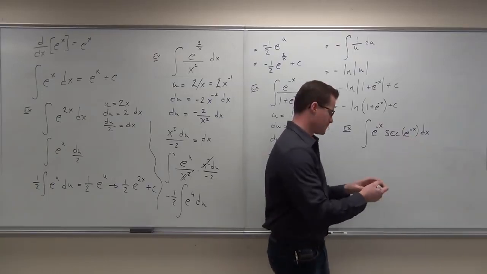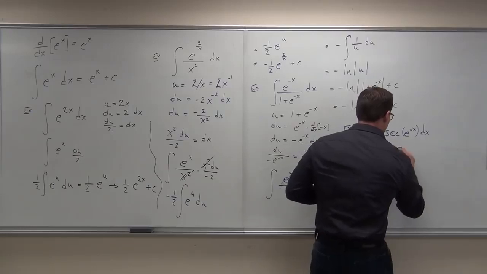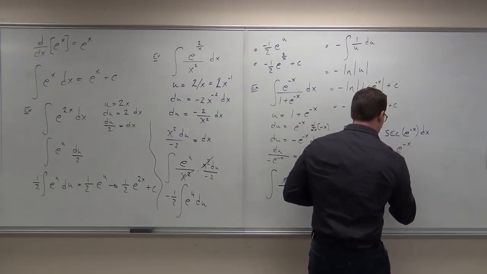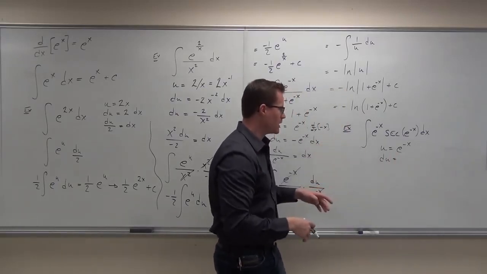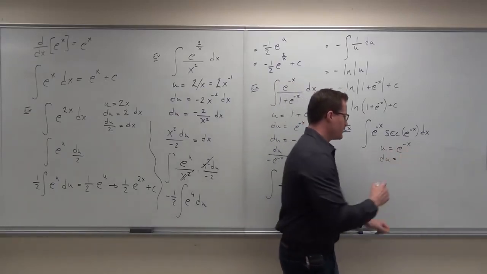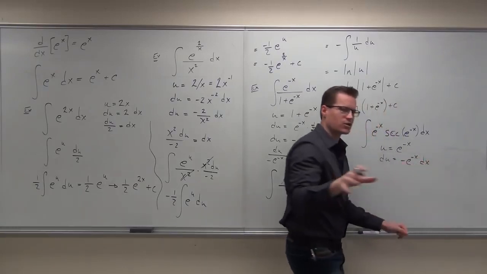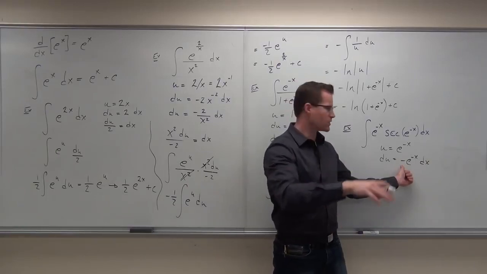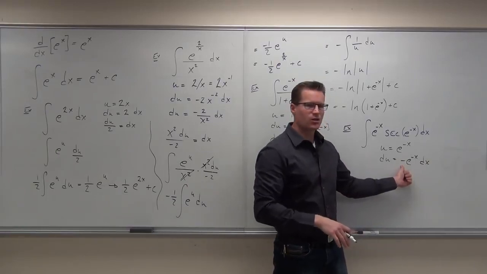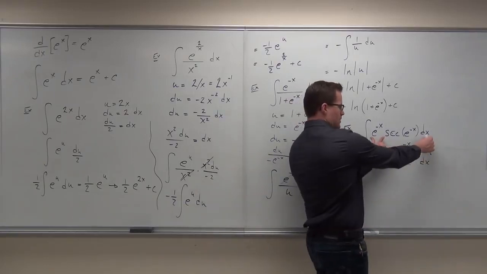If we pick this one, we just dealt with this, so I'm not going to bore you with asking you again. The derivative of e to the negative x is negative e to the negative x dx. Again, do you understand where the negative's coming from? Tell me where that comes from, please. The chain rule. Perfect, chain rule. Okay, so, hey, is it going to work? Yeah. This is this piece.